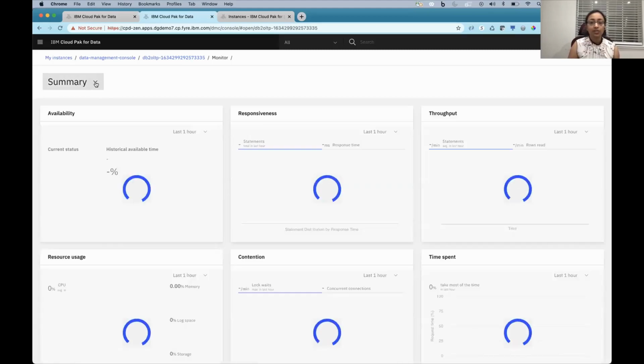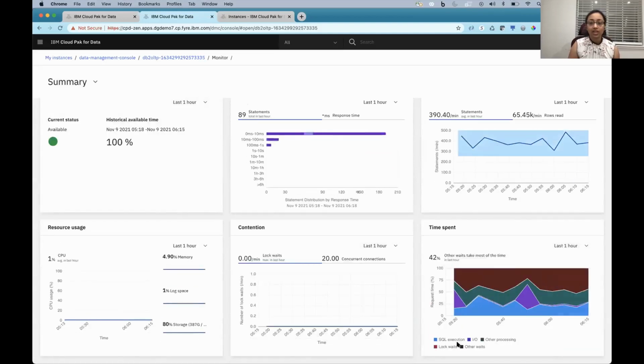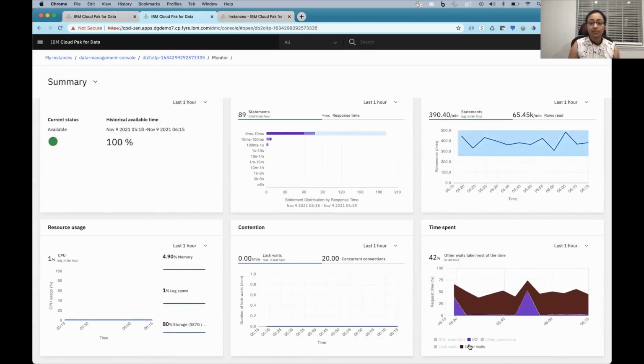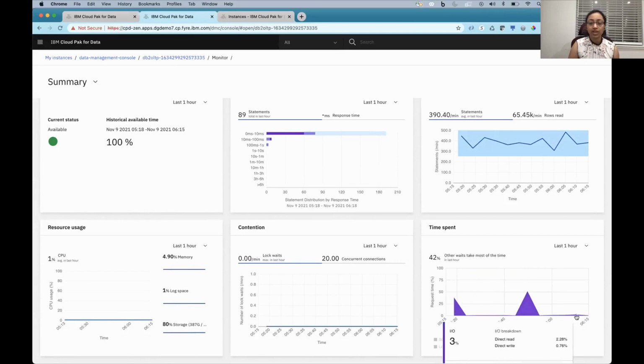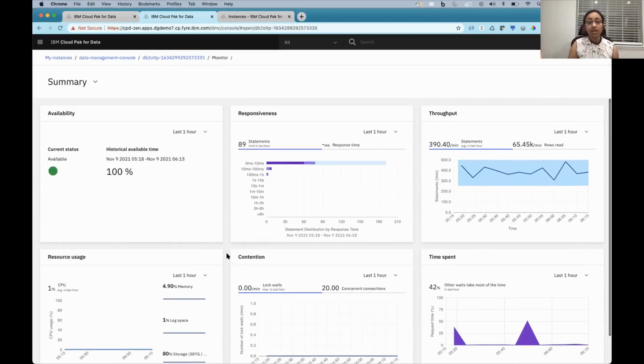And when it loads, you will see a lot of metrics right here. So this is the input output. You see there was not too much data on the tables that I loaded, so you do see a minor spike here, and there is also some other SQL activity that's been going on in the last hour. So this is one of the ways you can monitor your target database that's running inside the Cloud Pak for Data ecosystem or platform.